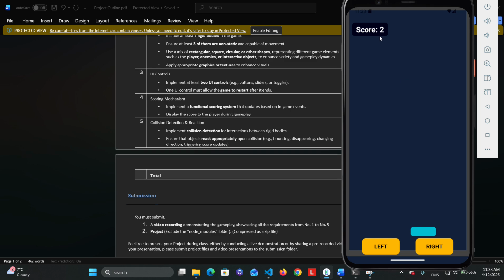Here it will let you know how the score increases, and then the object will disappear and appear again from the top. For example, here it disappears and then appears from the top. This happens only when the player hits a good object. The moment the player hits an enemy, it will detect the collision between the player and the enemy, and then the game will say it has ended, and then it will say restart.